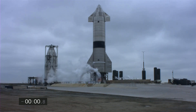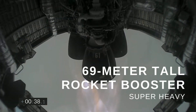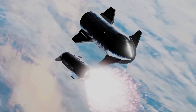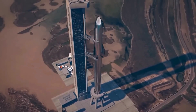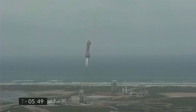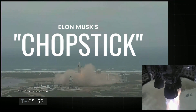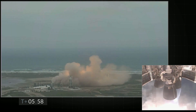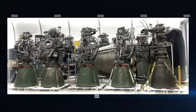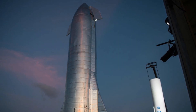In terms of power, the spaceship outperforms any known rocket in human history. To reach orbit, the spacecraft rides atop a Super Heavy — a 69-meter-tall rocket booster. The two spacecraft sections separate from the massive rocket close to the edge of space after navigating Earth's atmosphere. The Starship is then blasted into space and returned to its launch site, where Elon Musk's Mechazilla chopstick tower will attempt to catch it as it falls. Future iterations of the rocket booster B7 will employ up to 33 Raptor V2 engines, compared to the Super Heavy B4 which only has 29 Raptor V1 engines.